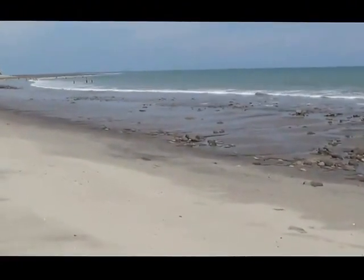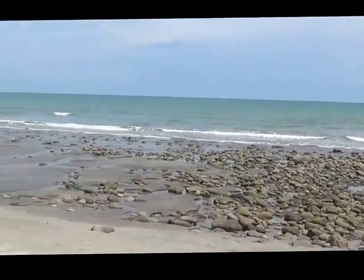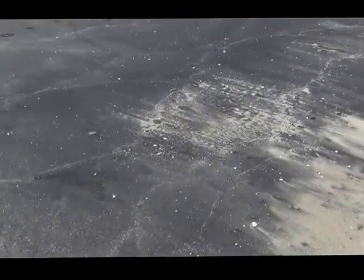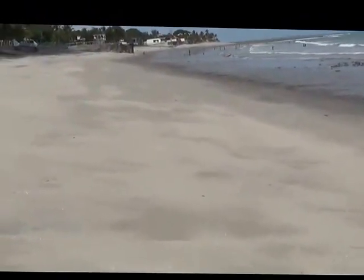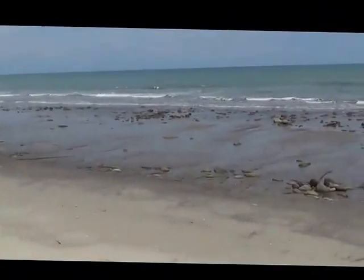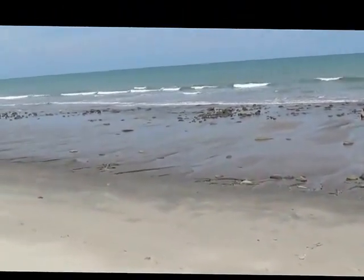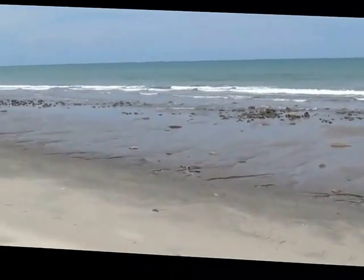But anyway, just thought I'd show you a little bit about the wonderful beach I live by. You can see, you shoot down here a little bit, a mixture of black sand along with the gray or tan colored sand. We have a lot of black sand here, a lot of volcanic leftover, I guess you'd call it. Alright, that's what I'm going to shoot for now. I will click off and shoot a little bit later when I get back closer to where I go back up into San Carlos.